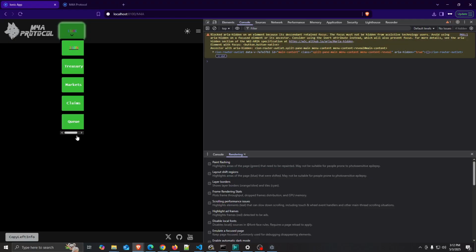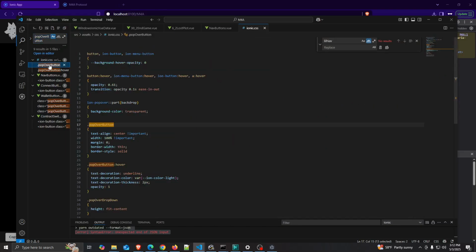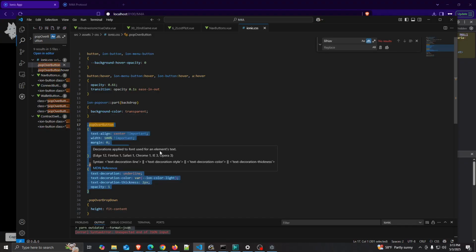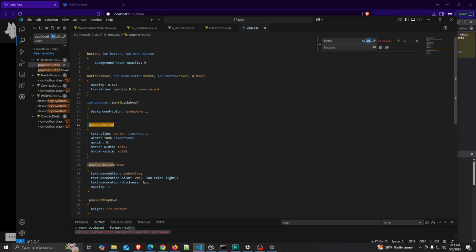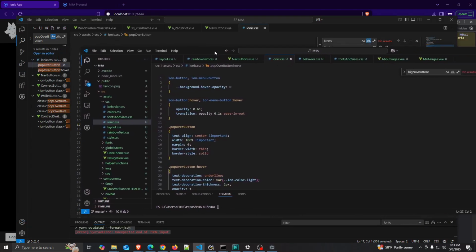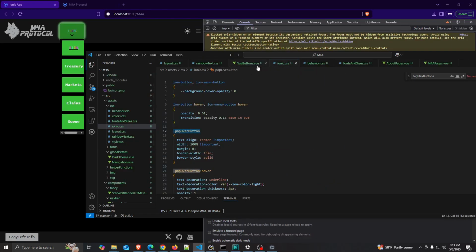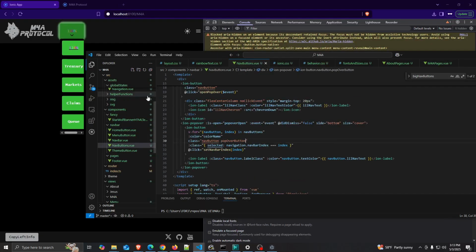Okay, so we can go ahead and fix the styling. There's some styling in here called popover button, and searching for it, it's just an ionic class, and there's this, and there's also a hover for it. So you can just copy this. This is nothing that we haven't used before: width and margin, border width, border style, opacity, underlining, text decorations. There's other decorations, right? But leave these underlines. Yep. And copy this over to our ionic.css to affect those elements. And then we can go apply this class, this ion popover button, to these buttons. And we'll just get rid of this nav button.